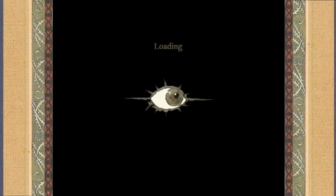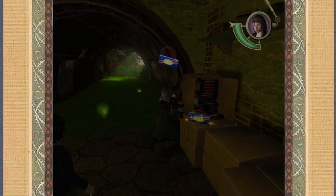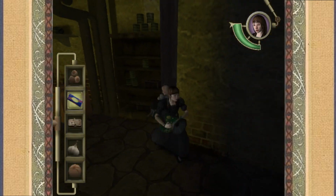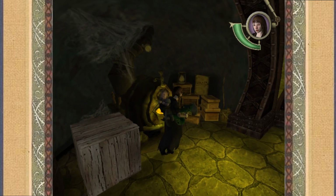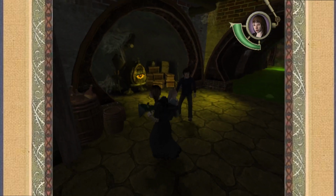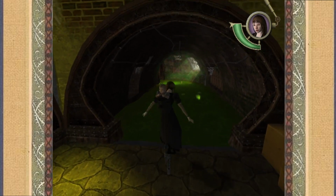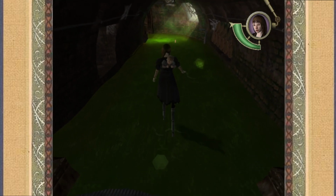Now, the only thing with the stilts is they are a little bit slow moving. And they are a little bit... What is this? Oh, hey! Noodles! I kind of want some pasta puttanesca. Am I the only person who, when they first read these books, heard about this pasta and really wanted to try it? Is that chicken? Oh, that's booze. Okay, that explains it. So anyway, it's an acid. You don't want to touch it. And yes, unfortunately, Violet's stilts are very slow.